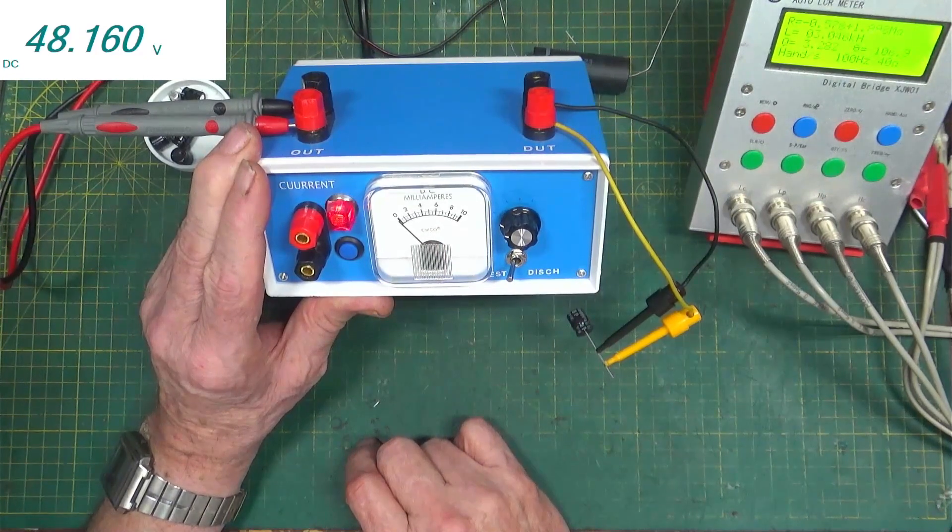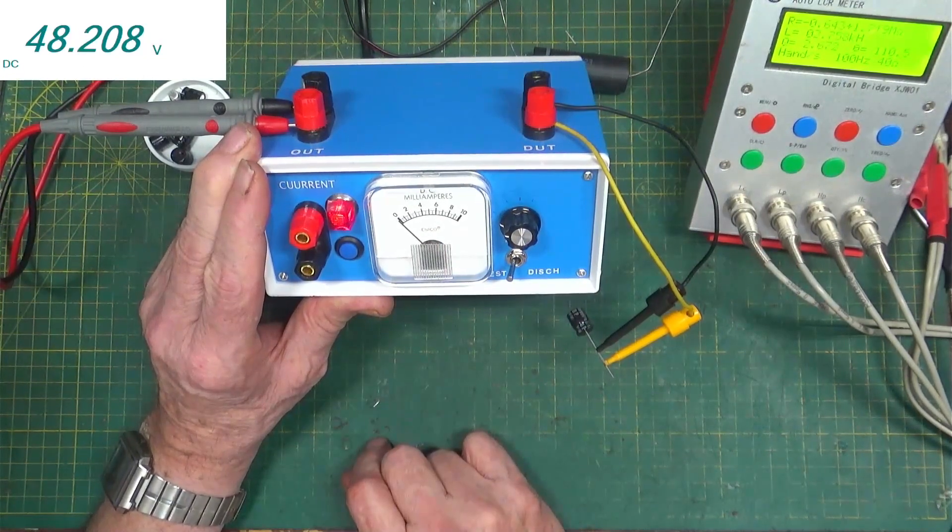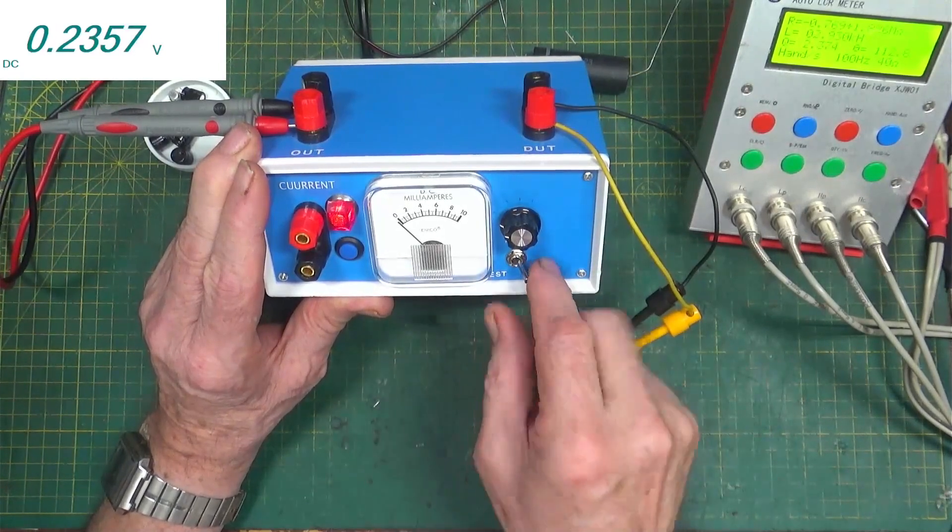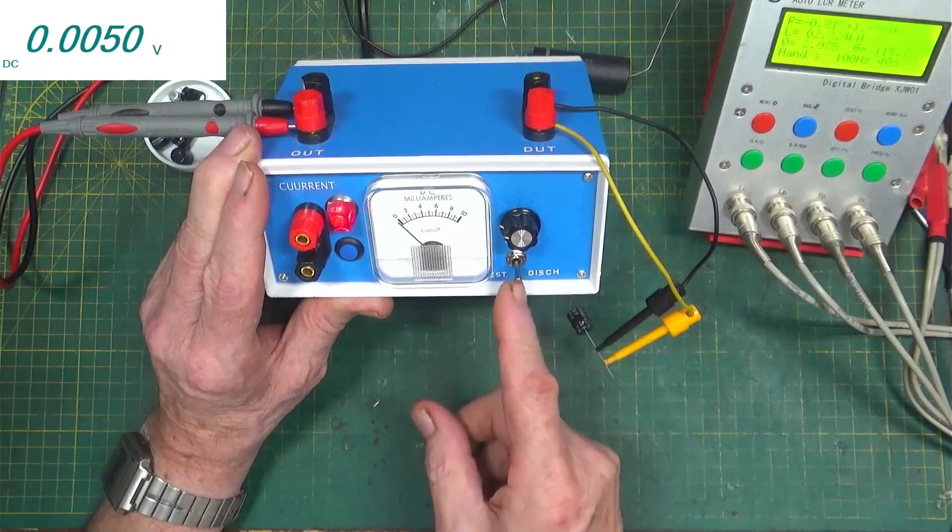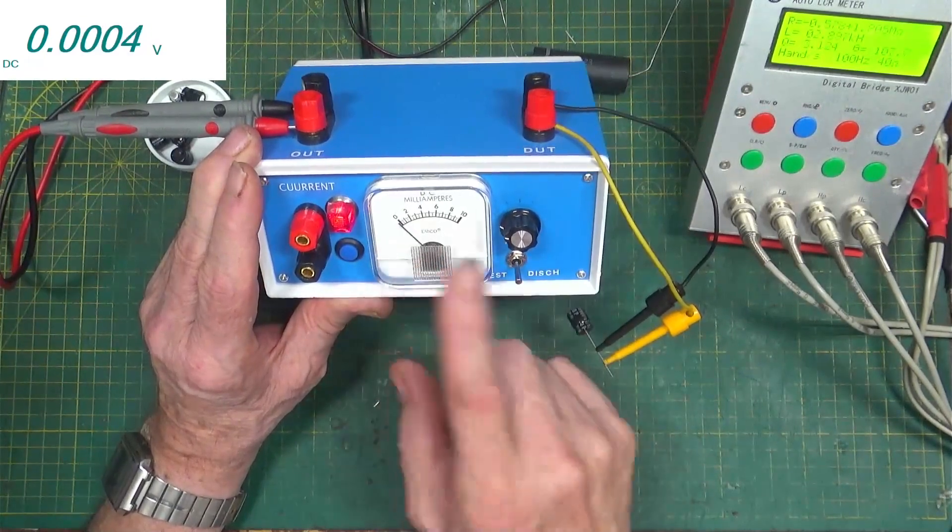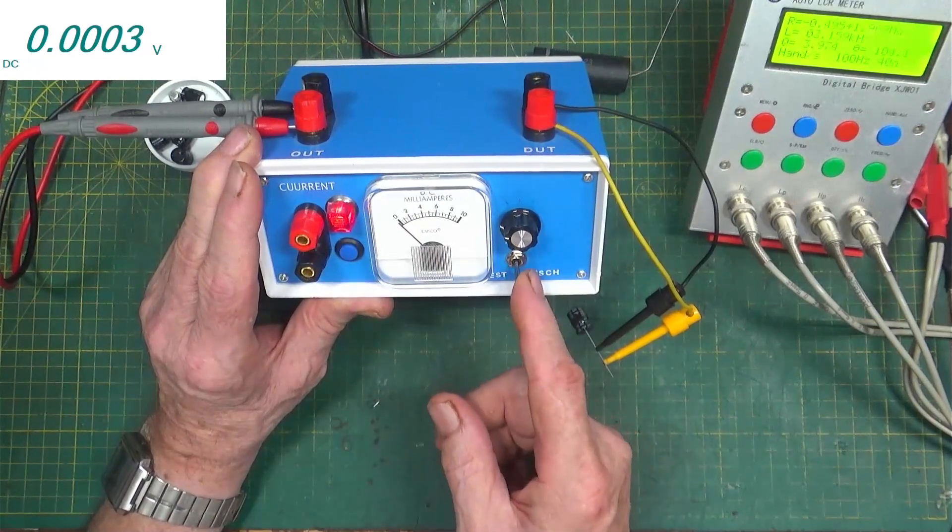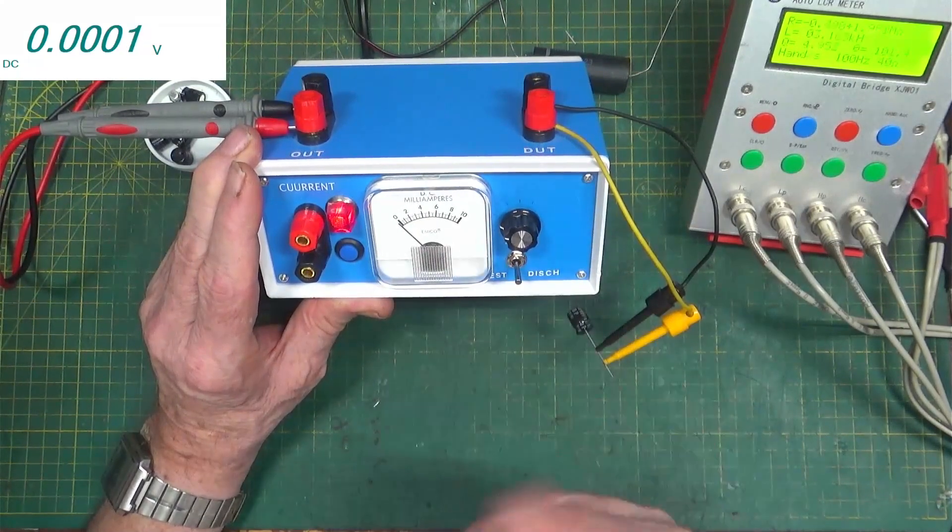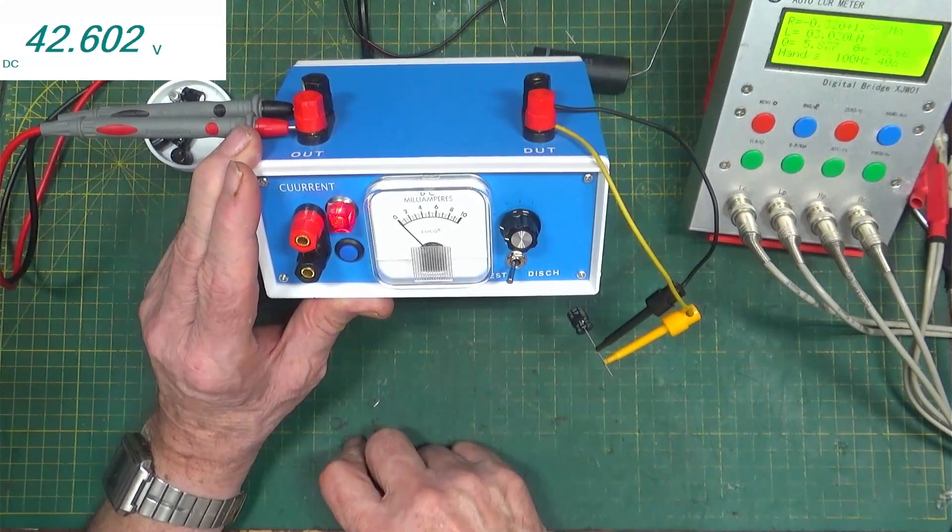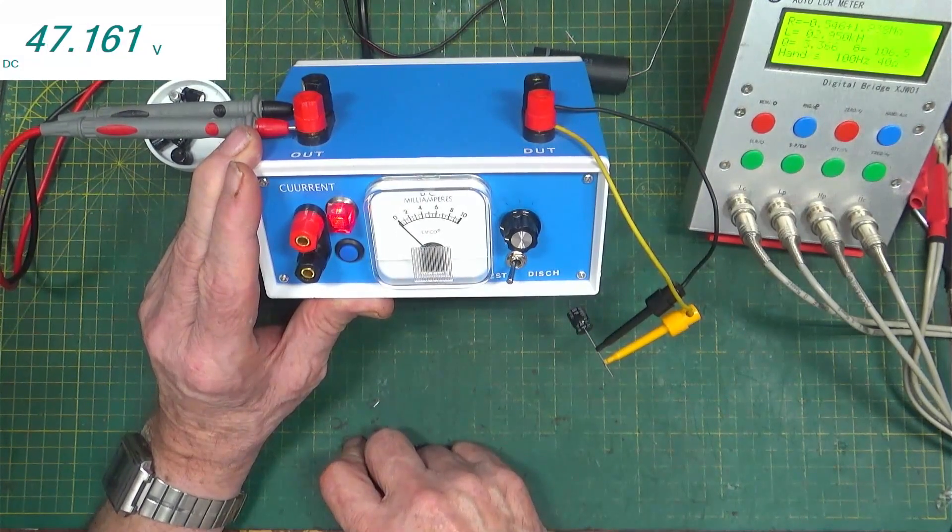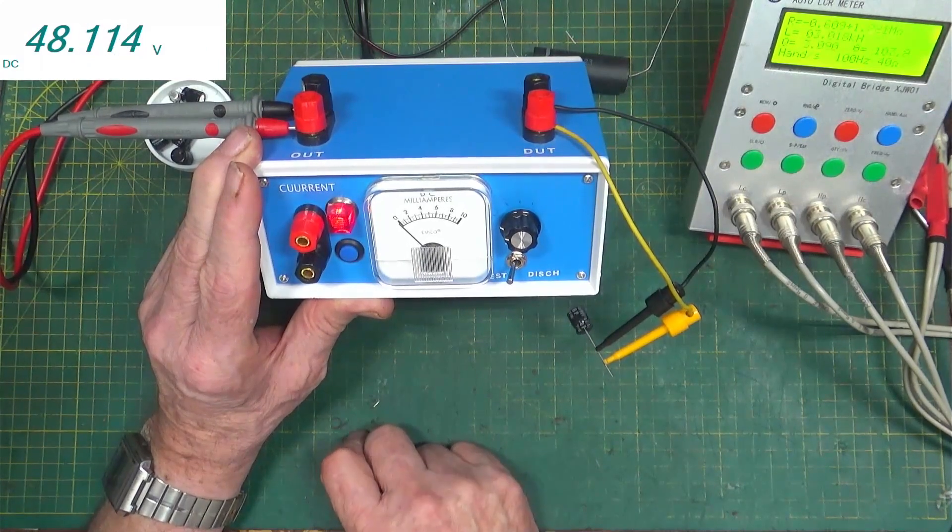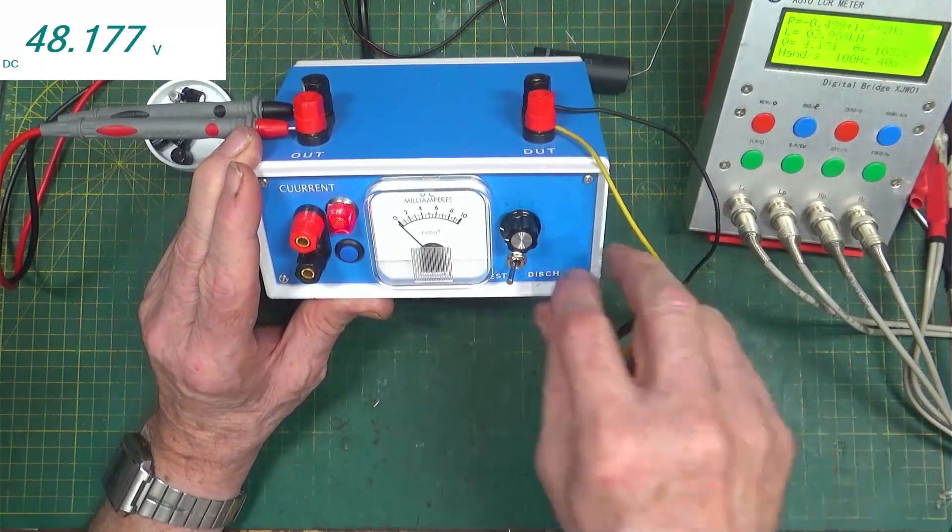If we discharge it and turn it on again, watch the meter jump up and come back down slowly, and your voltage up there in the corner rise to meet your working voltage, which it does. 47, 48, 49, somewhere around there. So this is a good cap.